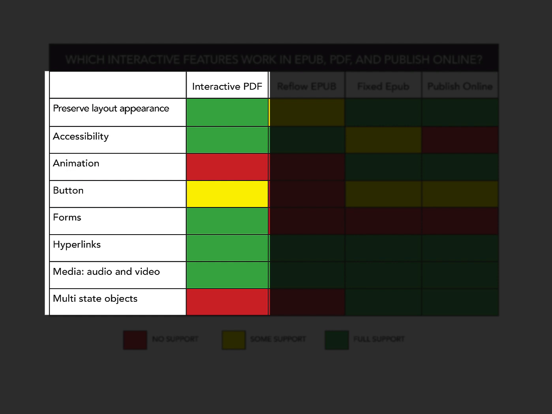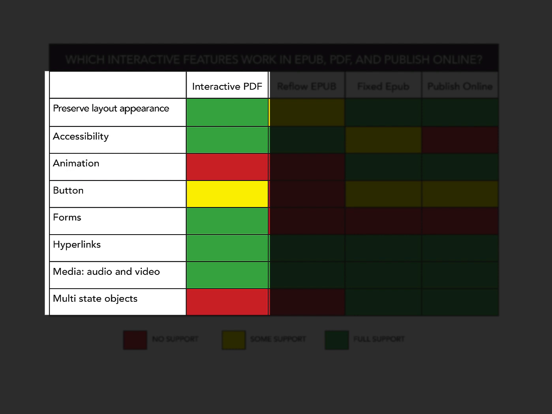You cannot do any animation on an interactive PDF, and I'll show you more of what that looks like when we go to an EPUB or online. Buttons are supported. It says some support because sometimes if you look at the interactive PDF on your phone or something, the buttons can be a little bit dodgy. Otherwise, that would be fully green.